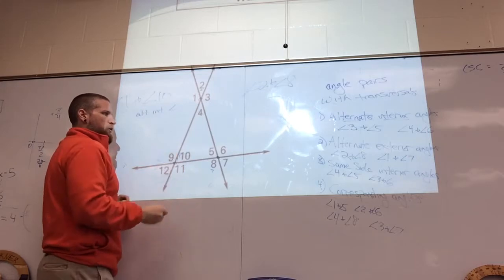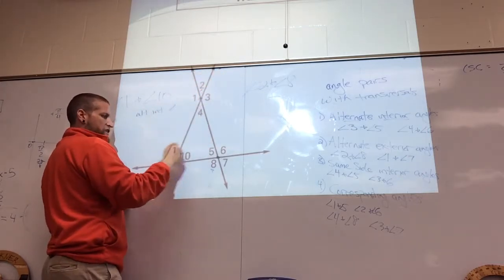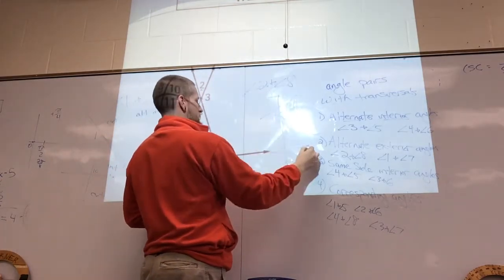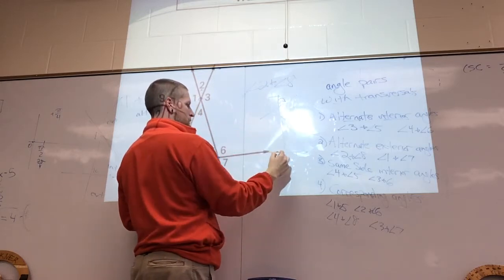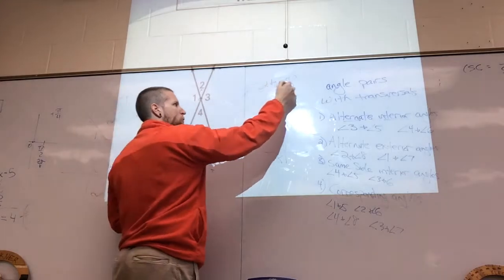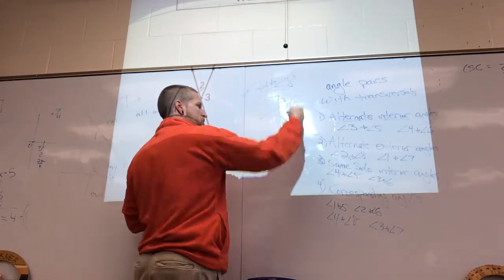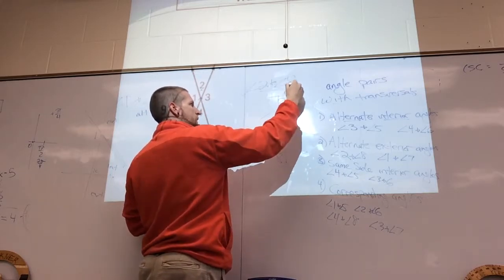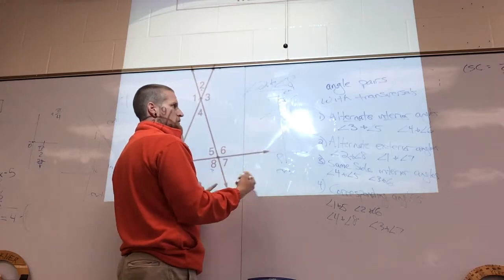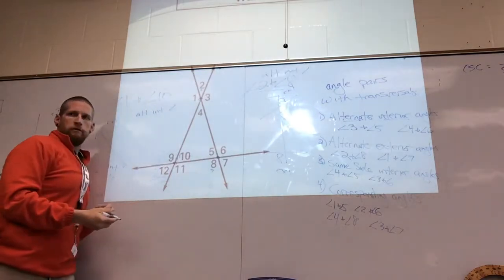This has nothing to do with my problem. If I redrew this picture with this portion gone, it would be like 2's here, 8's there. Again, this is the other intersection, but it's not involved with those two angles, so I don't care about it. So these are my two lines. All the space between them is the interior. That's exterior. So is that. Are they on opposite sides? So those two would be alternate exterior angles.